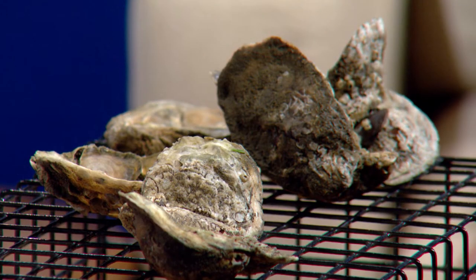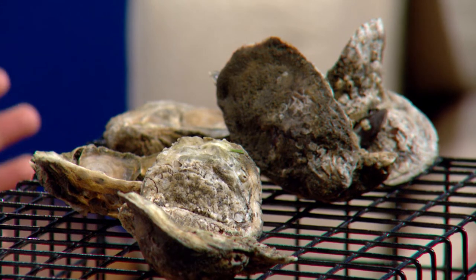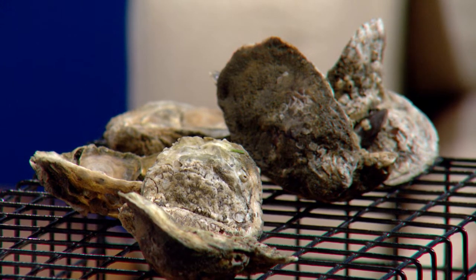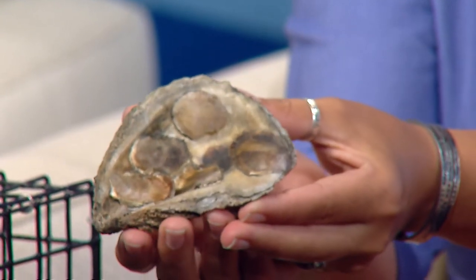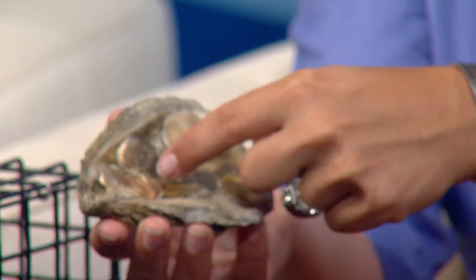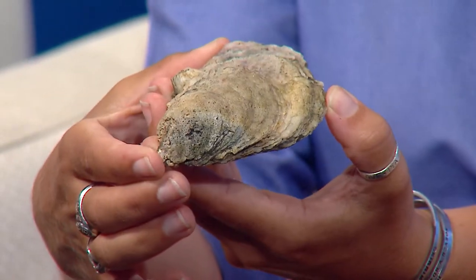They kind of look like rocks. Everything they need to survive is in the water, so as long as you keep those oysters in the water, they're happy and healthy. You don't have to feed them or take them out for a walk. We will give you a cage similar to this. We give you two cages; the first one will be about a third of the way full with what is called spat on shell. A spat is just another word for a baby oyster. These baby oysters are seated onto a single shell received through our shell recycling program.